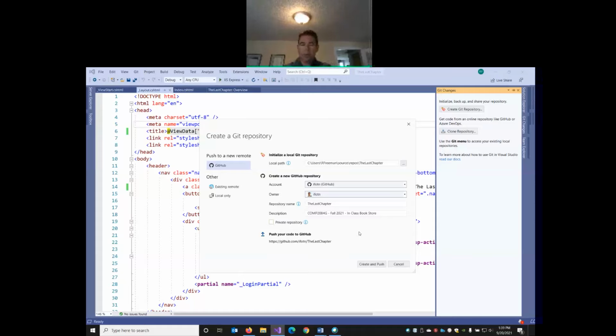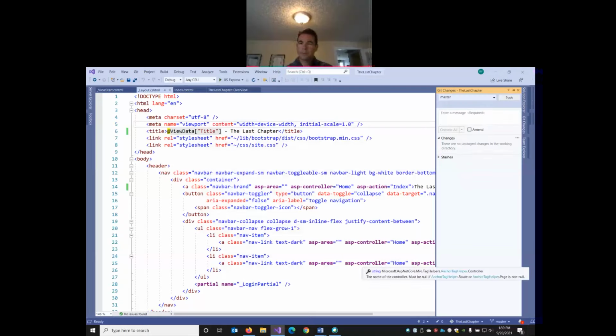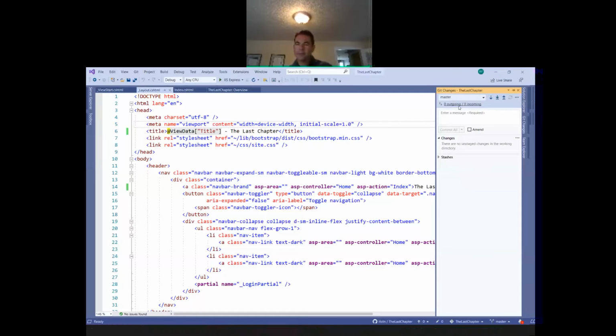You can just keep your repositories private. And then all I have to do is click create and push. So it tells me I have 2 outgoing commits. Now it says 0. It shows my GitHub username and my repository name.